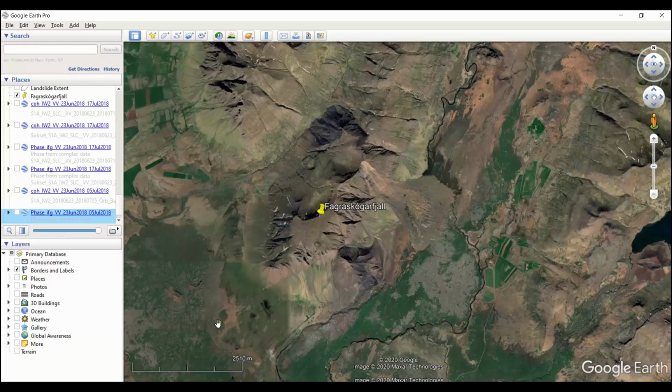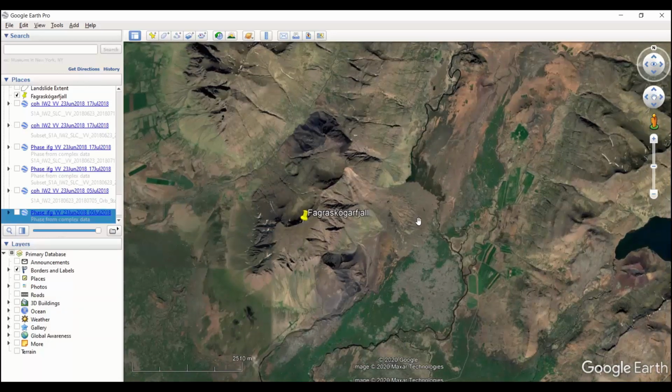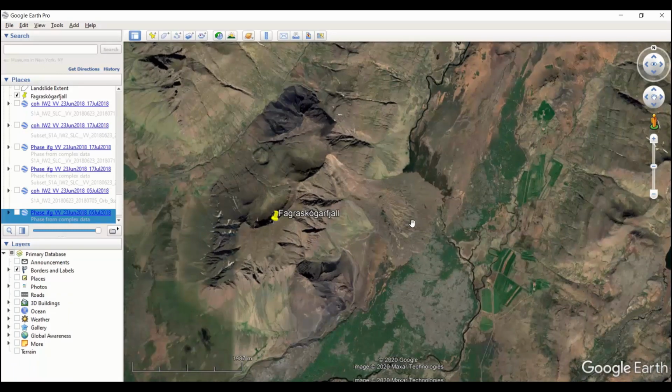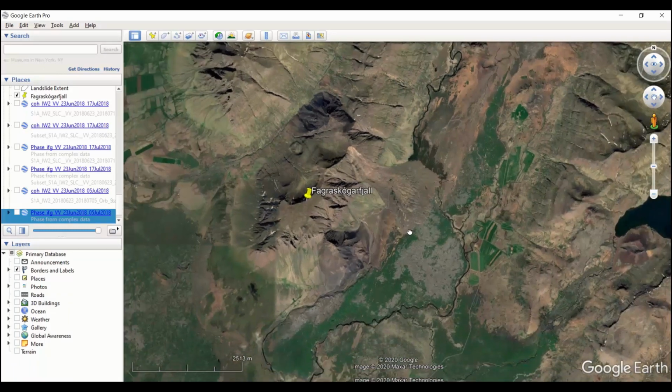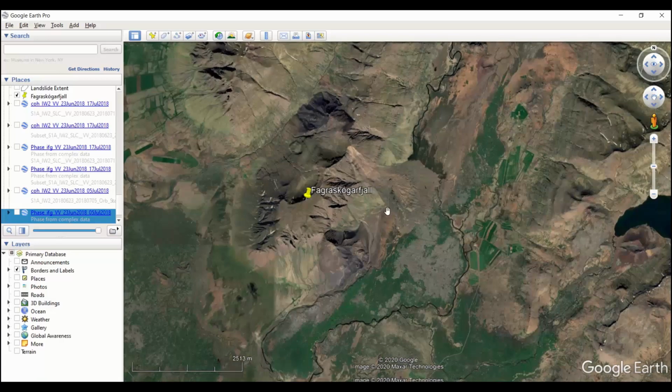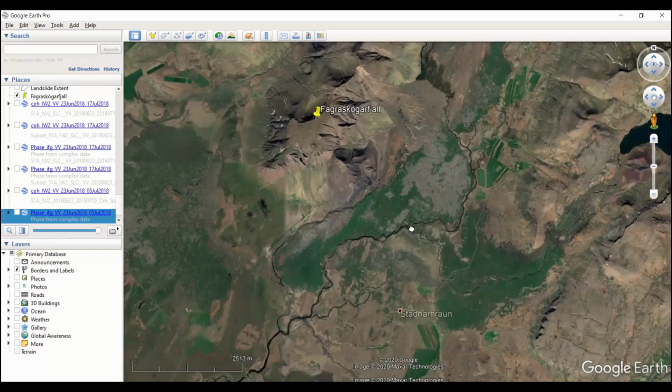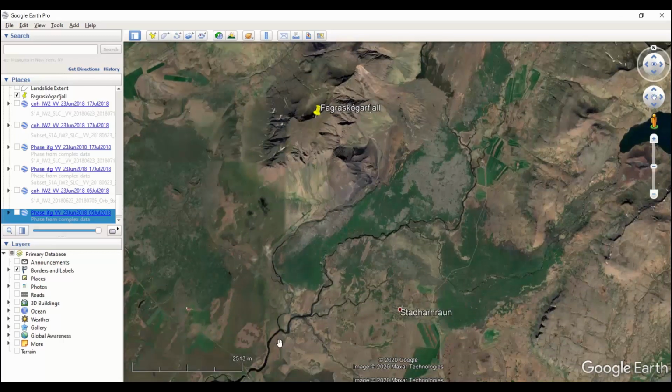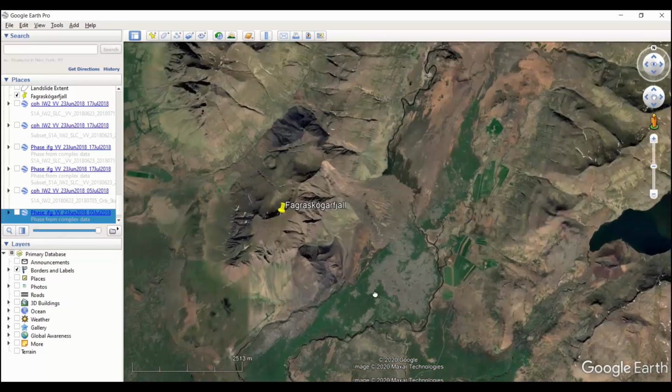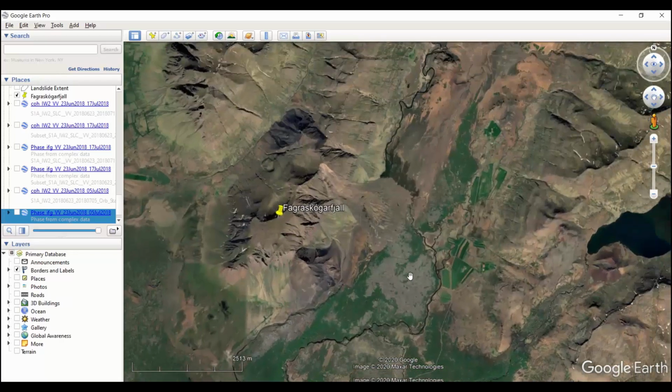We are now in Google Earth, and here we can see where our landslide is. It is quite visible even today from Google Earth. What is interesting is that we can also see that the landslide, if you remember, blocked the river that was coming down. It created a small lake. And here you can see the new path the river found, and down here it connects to the initial bank it had. So we can see that all these sediments are new sediments that have been created after the landslide.